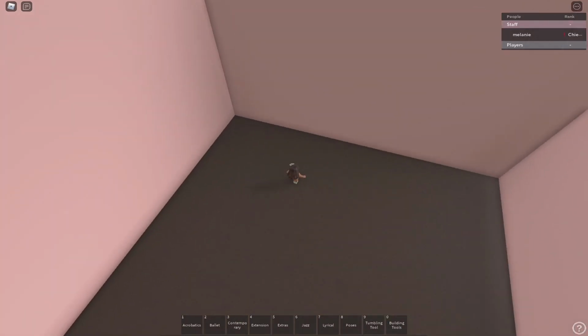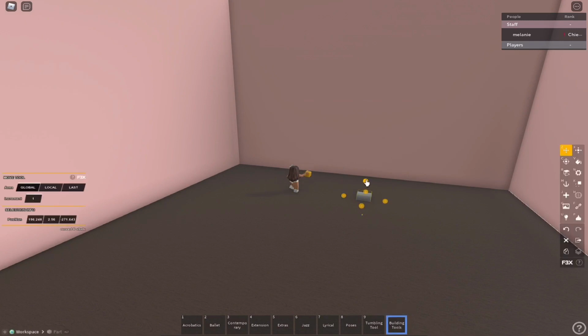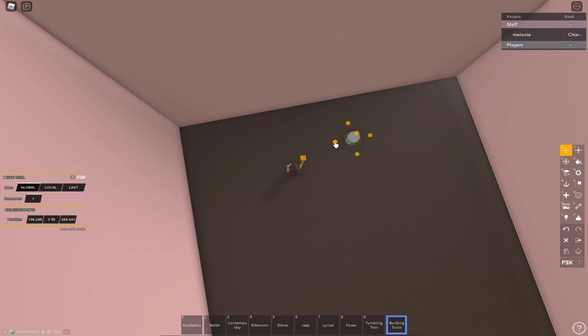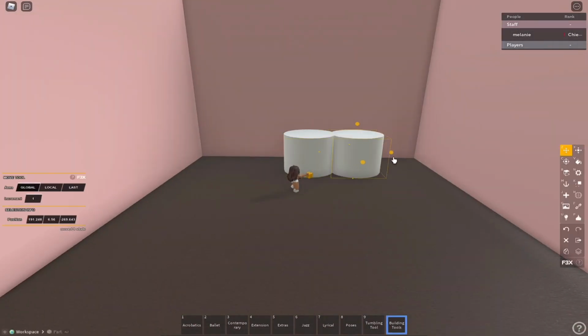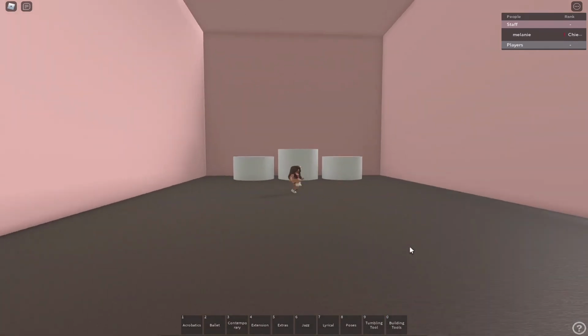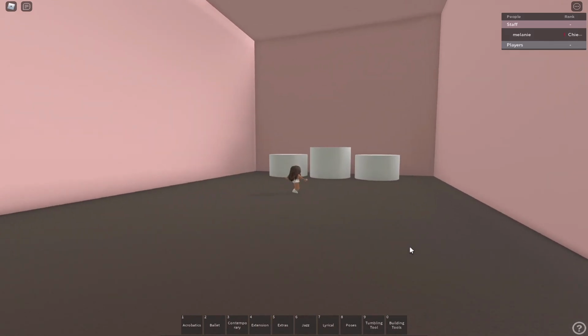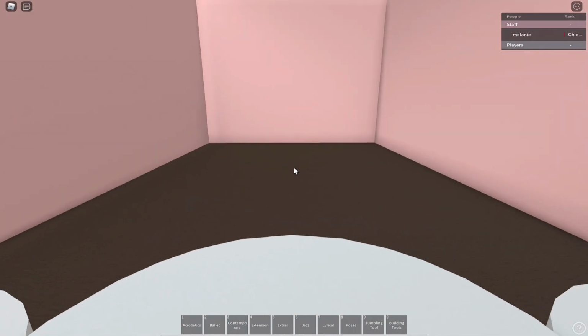So as every dance instructor needs, we need an area for us to stand on. So I typically use a cylinder or something, and of course we have to size it and all that. I'm going to make it white and neon. So as you can see, I am building 3 pillars, so I can have a bunch of people standing on it and watching everyone. I definitely think it's more convenient than everyone standing on one. So now we have 3 pillars for you or some friends, and there we go.